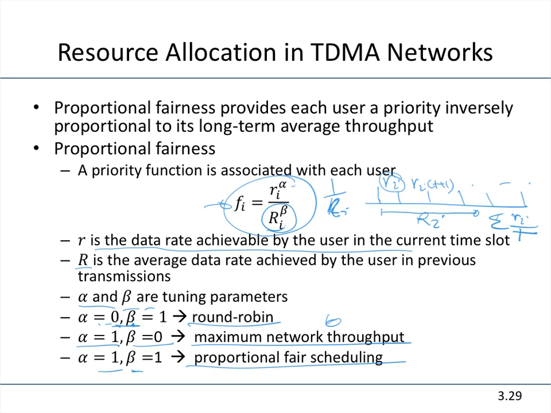No, here we're not taking the queue into consideration at all. For the round robin, it gives a time slot to each user blindly, regardless of the queue state. It does not check the queue. No, here there is no queue state at all. Is that clear? Are you following, guys? Everything okay?